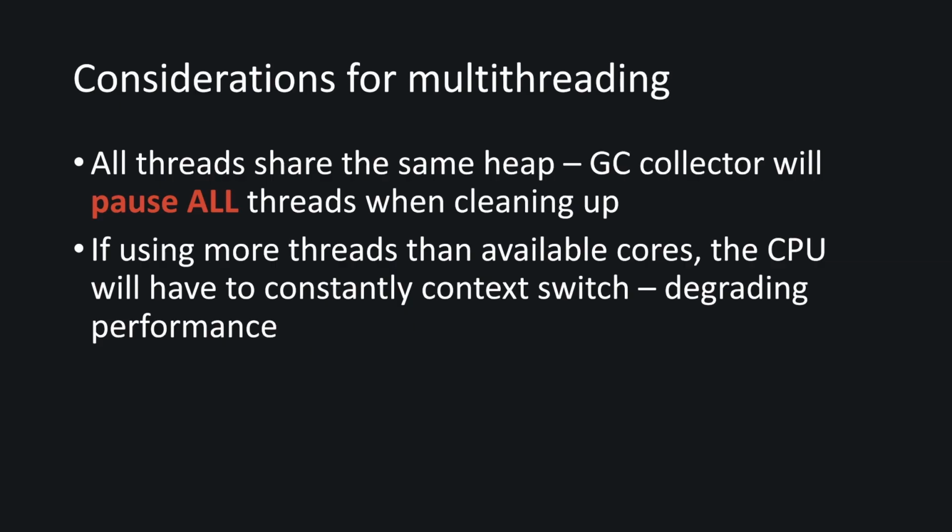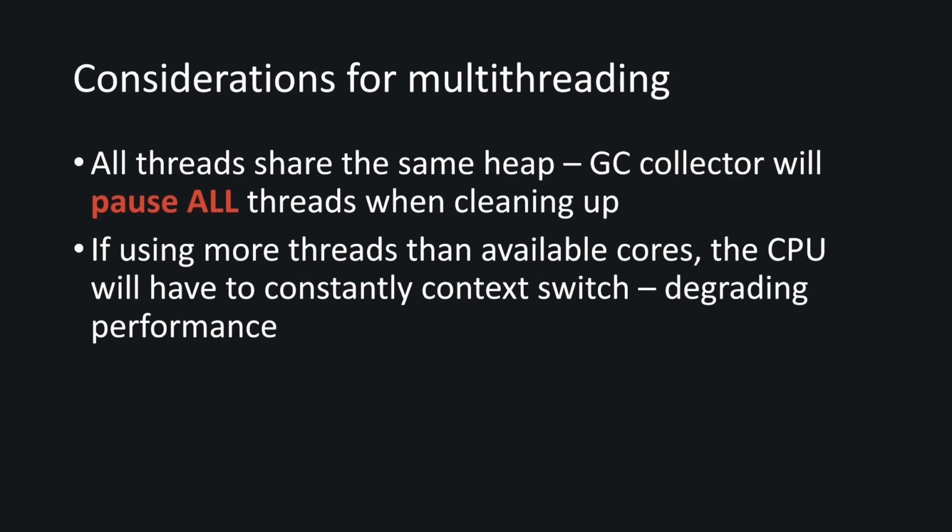The second consideration is that you can't just use as many threads as you want. The number of threads you choose has to be related to the CPU that you're using. If you allocate more threads than are available on your CPU, the CPU will try and execute all of your threads in parallel anyway, and will end up just context switching between multiple threads, and context switching is quite bad for performance, and so generally you want to avoid this in a high performance setting.